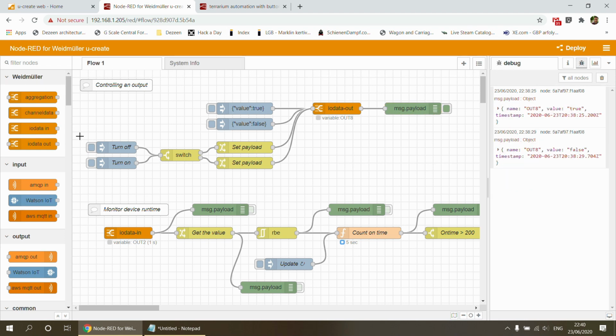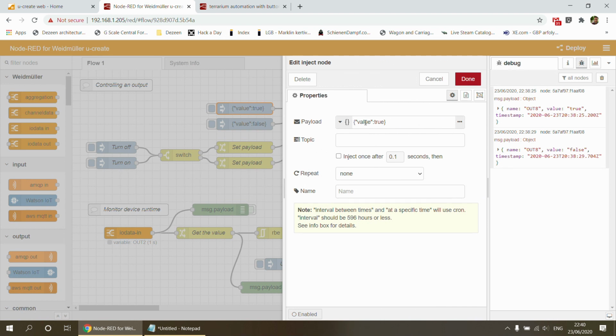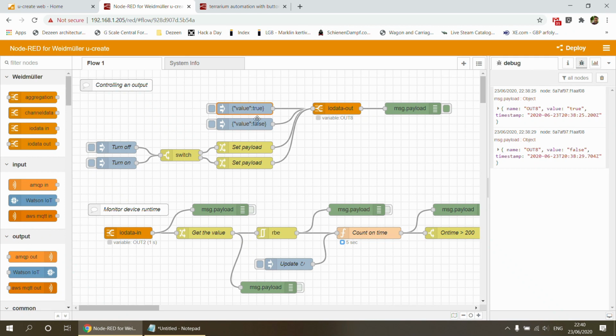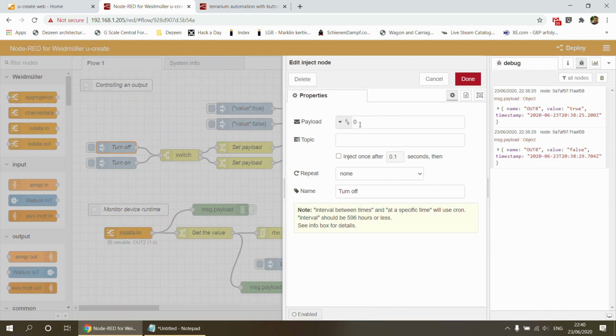And if I want to talk about this structure a little bit more, and how you send data and what you can do with the data, let's say I want to switch this output using simpler data, because preparing this JSON with this particular value and the attribute value and the actual true or false can be a little bit complicated.